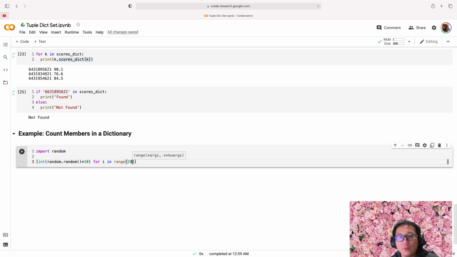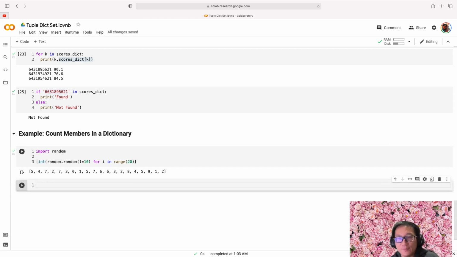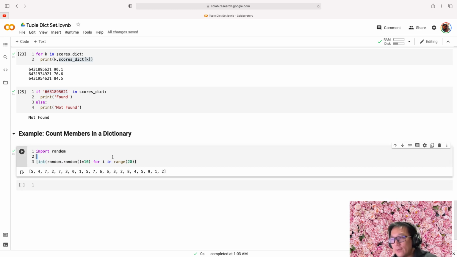It will create 20 elements whose values are randomly generated, ranging from 0 to 9. Look at the result. This is the data that I generated from this random statement here, and I'll keep it in a variable data.